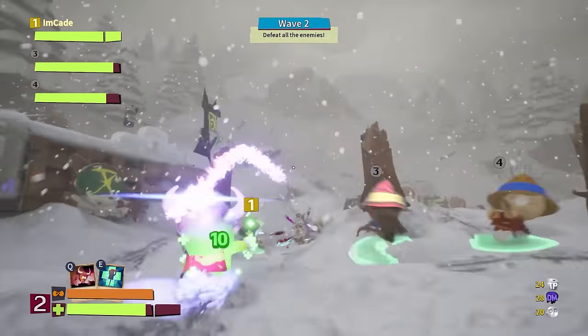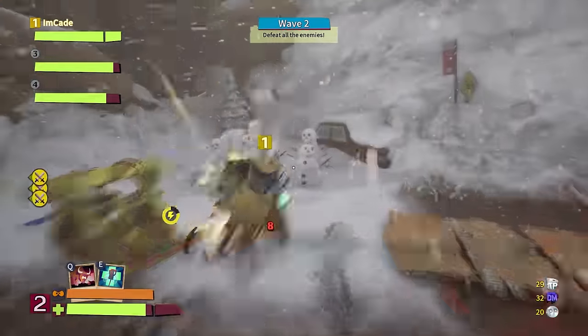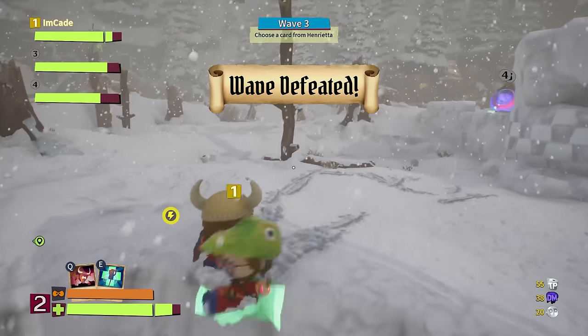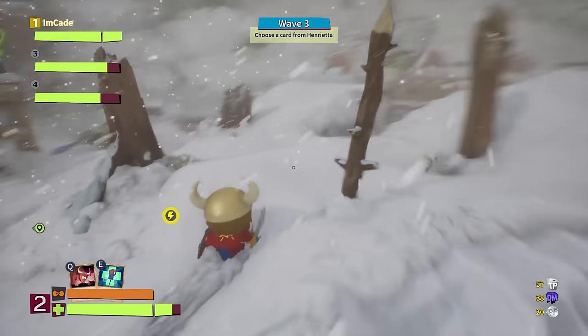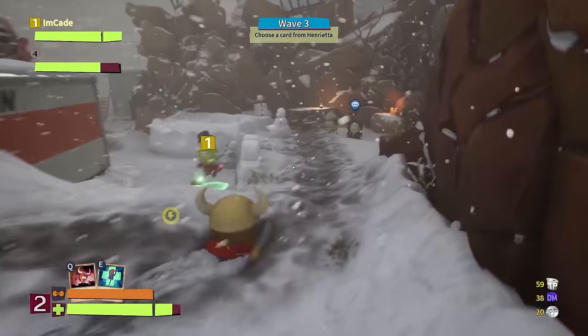That's so cool. That is so great. Black hole is overpowered, my friend. Ugh. Wave defeated, so we get another one. Although, oh, it's from Henrietta this time. I need more. Ooh, I need more toilet papers.